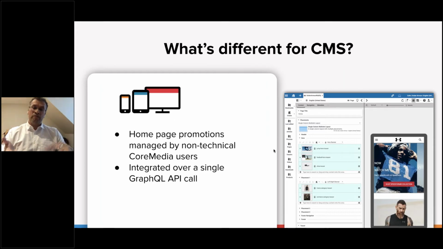Another aspect of it from a performance point of view is that thanks to CoreMedia's excellent Content as a Service GraphQL API, we're able to do this with a single GraphQL API call. So this is a really big advantage. One of the things you're starting to see is that as more and more APIs are exposed from the back end, making them performant is actually quite a serious science these days. And so, if you're calling tens of API calls to build your page up, you're going to be in a bad situation, and people are typically starting to build extra layers in. So with this GraphQL API on top of Content as a Service, you get a fantastic performant API from a single call, which makes a huge difference in terms of performance of your site.